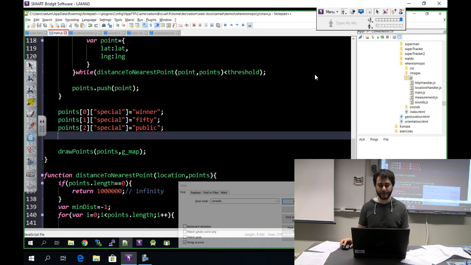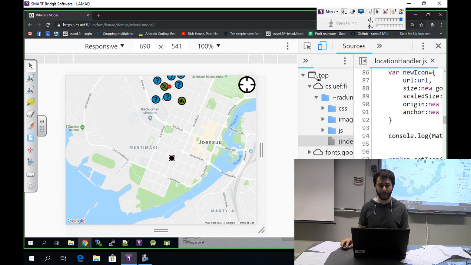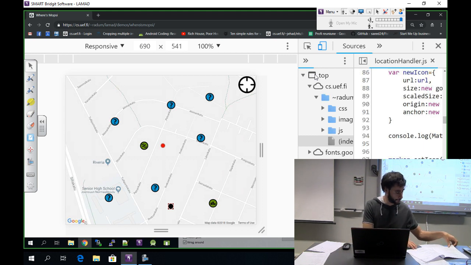Now we are looking at the special features. So how about we figure out what to do with the 50-50 and the audience? I think that these are the last things to worry about. Okay, so let's see how that one will go.